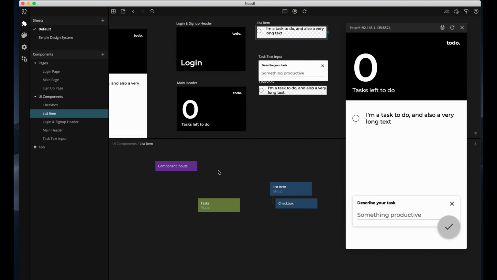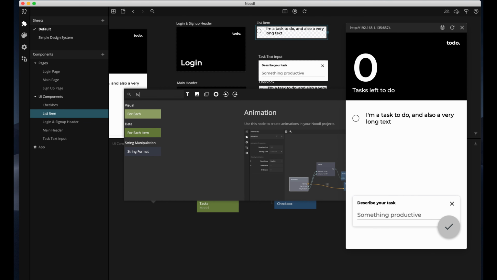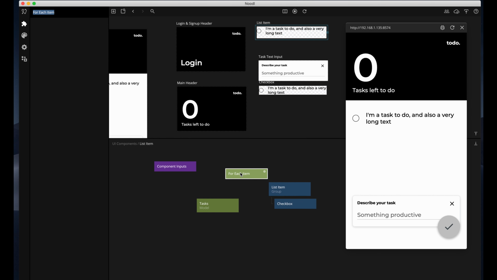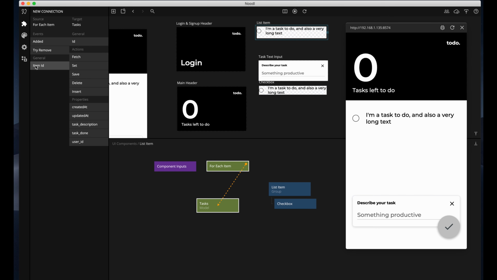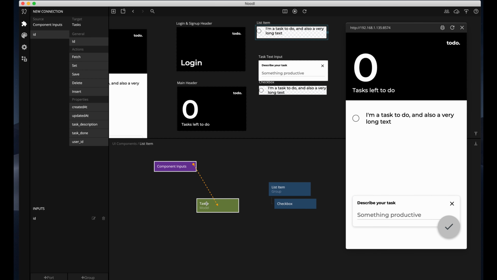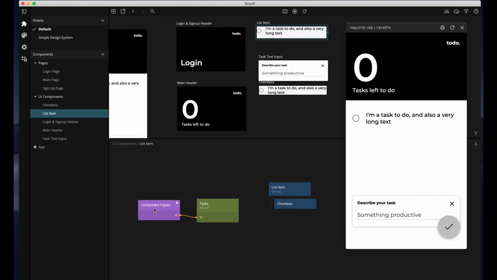I could also use a for each item node. The for each item node will get the model ID from the for each node for the item that is supposed to be created, and it will be on the item ID output. But this is exactly the same as our component inputs with the ID port, so let's use that and hook it up to the model.